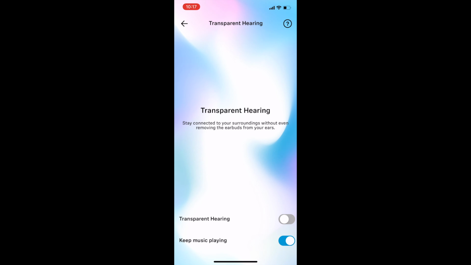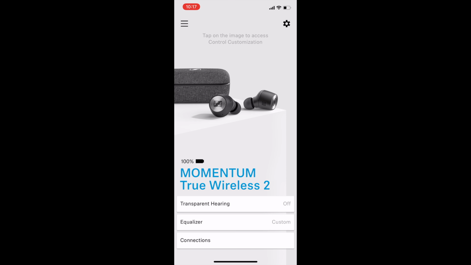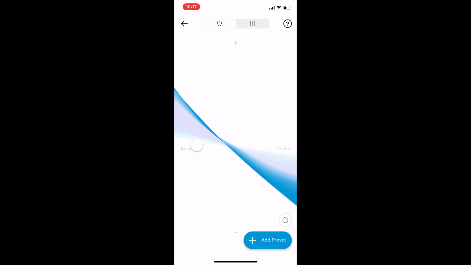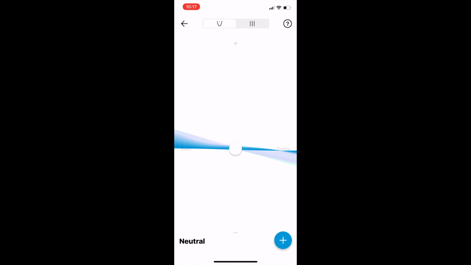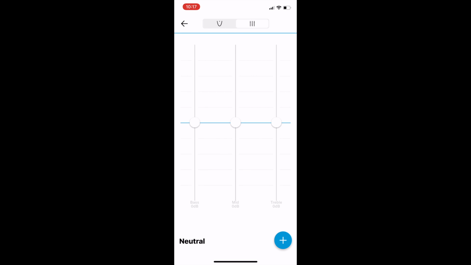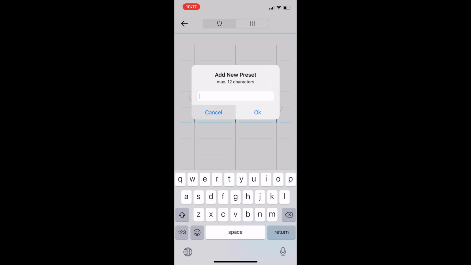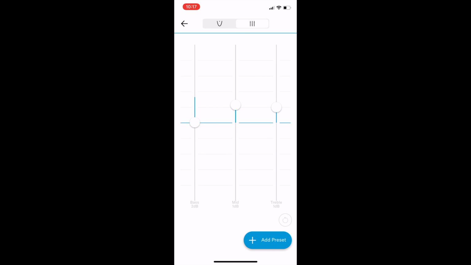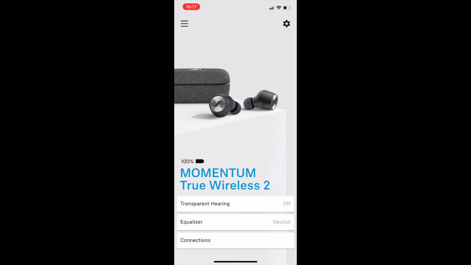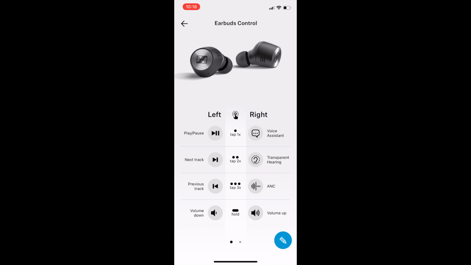Here in the app, you can turn your transparency on or off. There's two different types of EQs that are built into that app. So you have this one that has these waveforms on here, and you can slide all over wherever you'd like. And then it has a standard EQ, and you can go in and fine tune these wherever you want. And then down at the bottom right, you can hit this preset button. So if you have some really broad genres that you like different audio sounds for, you can go in and EQ those for each of those and save them.